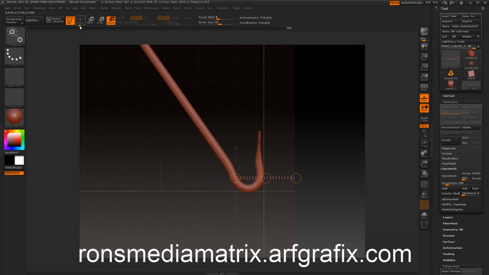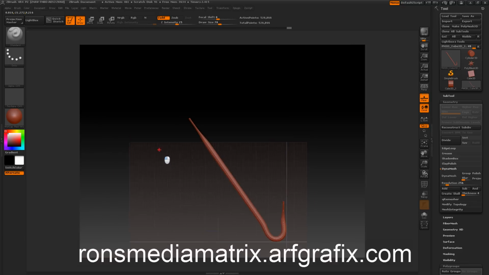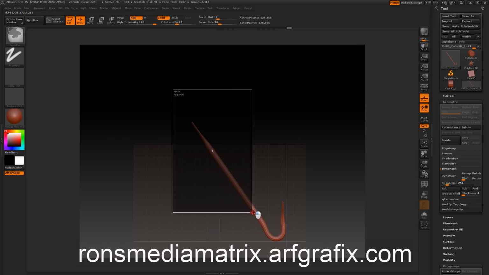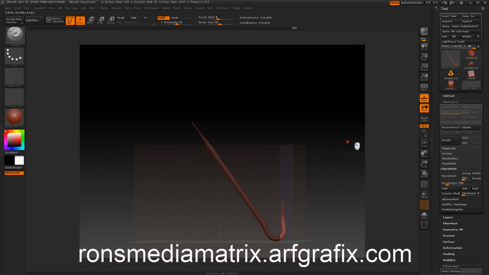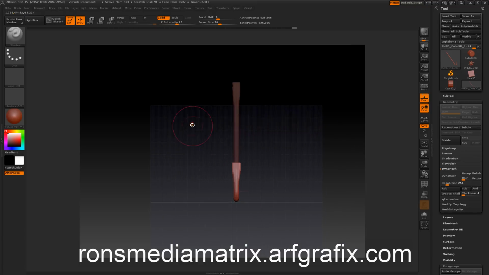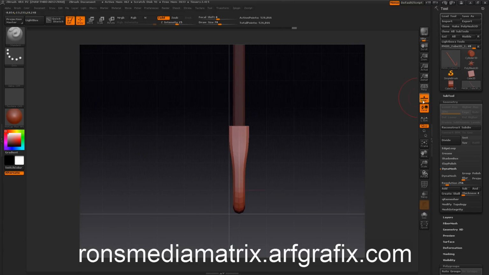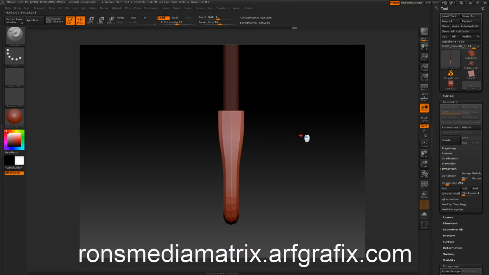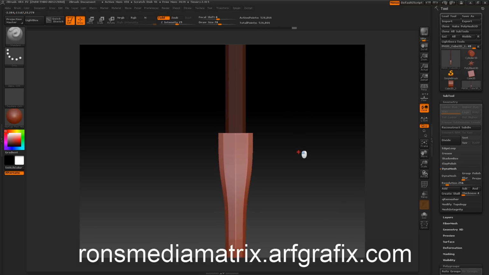So as to not affect any of the rest of the geometry, what we're going to clip, we're going to mask off again. And we mask off about that much. We don't want this part of the geometry to be affected. And so we can turn off the floor temporarily. We're going to get that V slot in there.